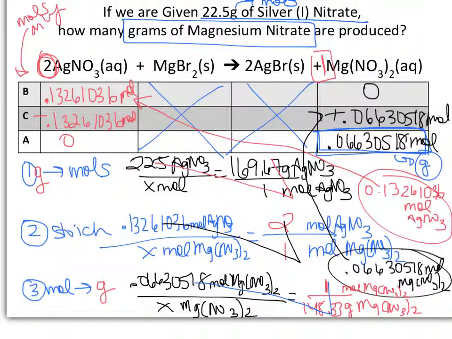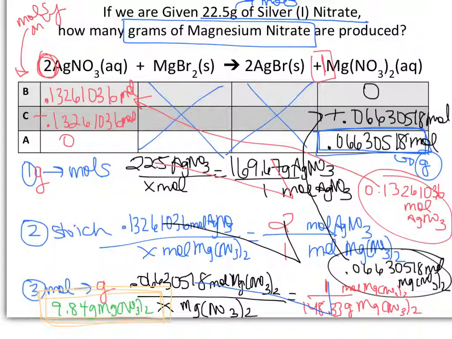Our answer here, and I've run out of space, sorry about that, but our answer here, I'm going to put in green, just for sake of choosing another color. I'm going to put in green over here on the left. Our answer, after cross multiplying and dividing, along with sig figs, because I had 3 sig figs, it's 9.84 grams of magnesium nitrate. So here is finally my answer. I finally have my answer over here in the lower left corner. I'm going to put some boxes around it so I know that that's my answer.